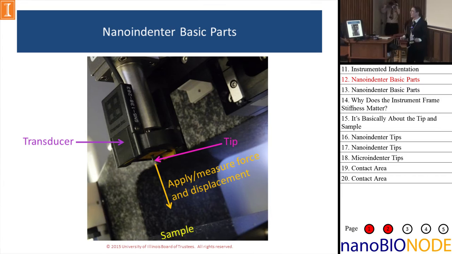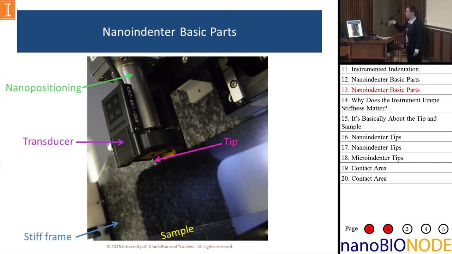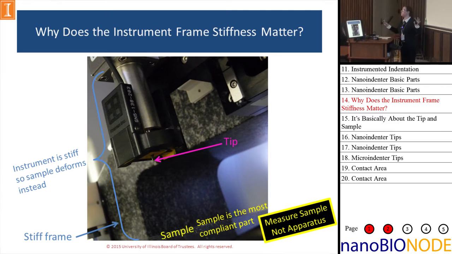At its most fundamental level, a nanoindenter is about a tip and a sample and what's applying and measuring the force and the displacement. This is usually mounted on some sort of nano positioning system to allow you to get the lateral resolution. Think of chocolate chip cookies again, but you don't need nano positioning for chocolate chip cookies. And this all is mounted on a very stiff frame. You might think this granite frame is overkill, but the point of having a stiff frame is so that all the bending that takes place in the sample, all the deformation, all the mechanical changes are due to your sample and not to the instrument.